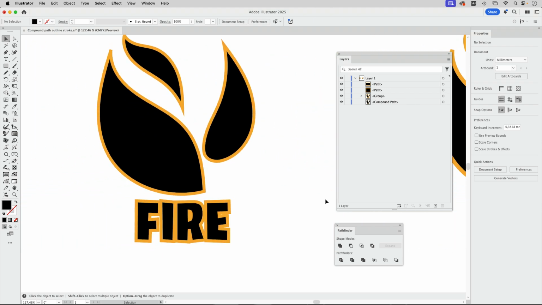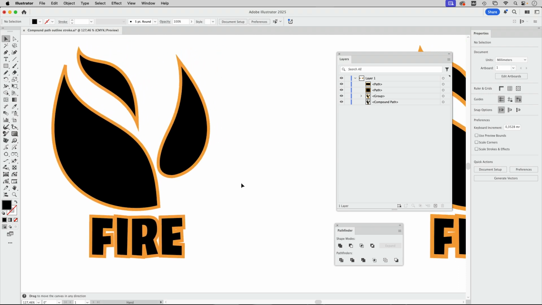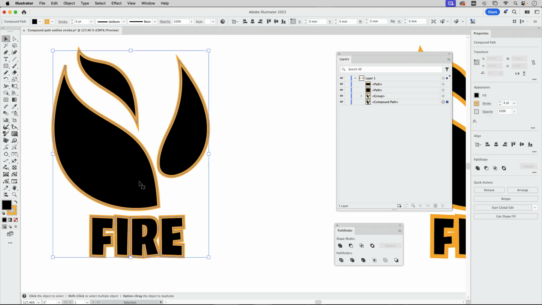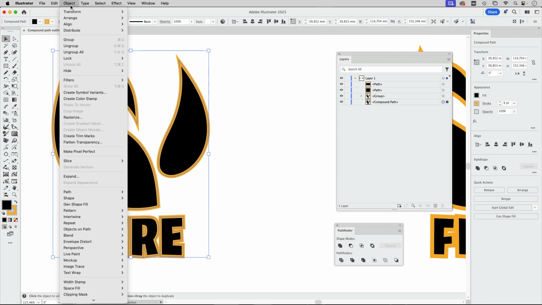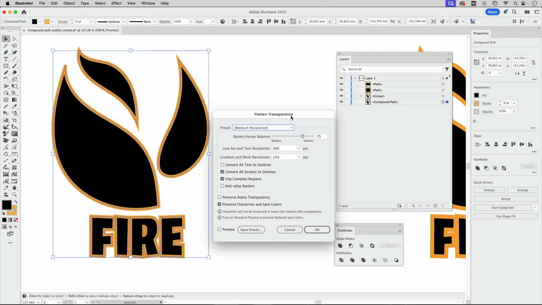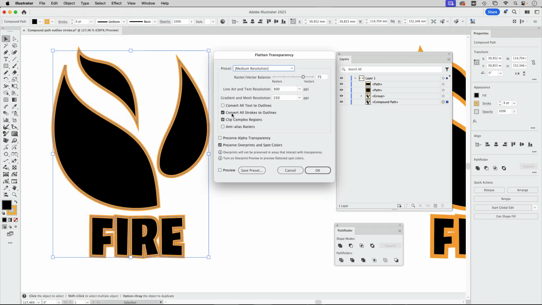Let's get to the simple solution for the one case where you just want to actually outline the stroke, and the compound path is just there, and you have no plans of exporting that anywhere. So you just want to outline that stroke, and if that doesn't work, then what you can do is go to Object, Flatten Transparency, and then make sure that Convert All Strokes to Outlines is checked, and then go to OK.